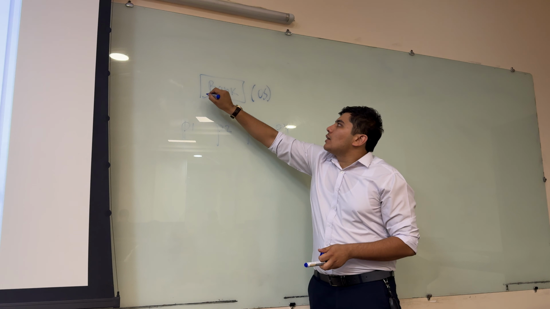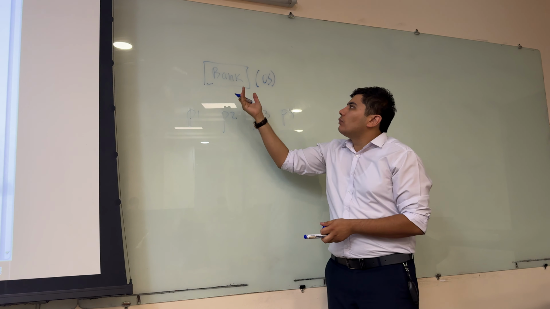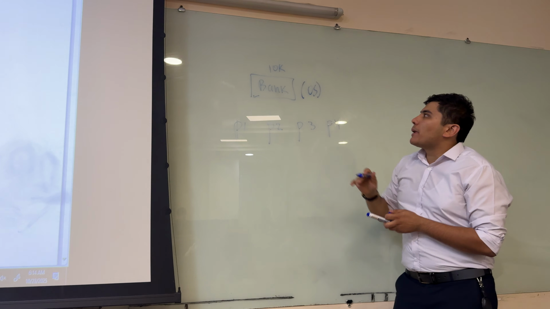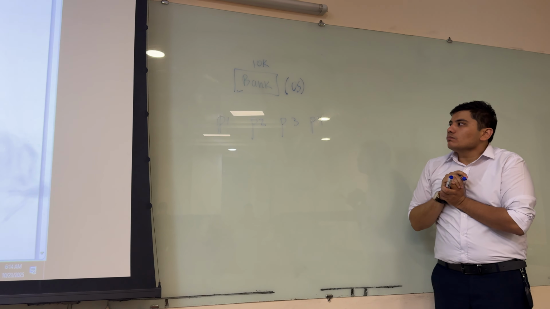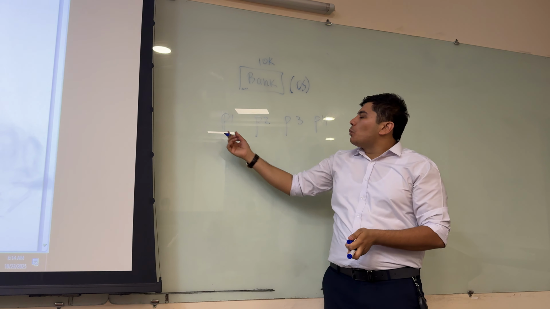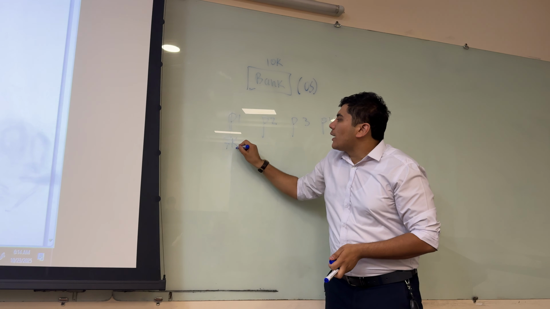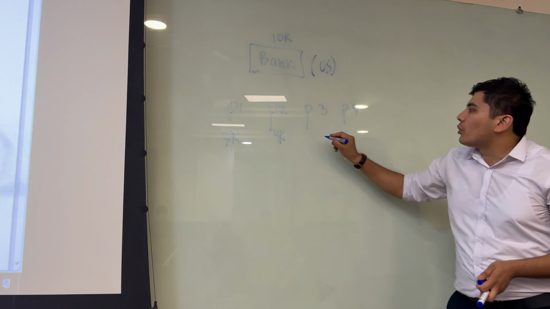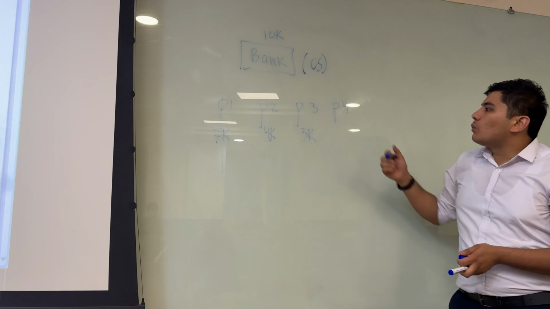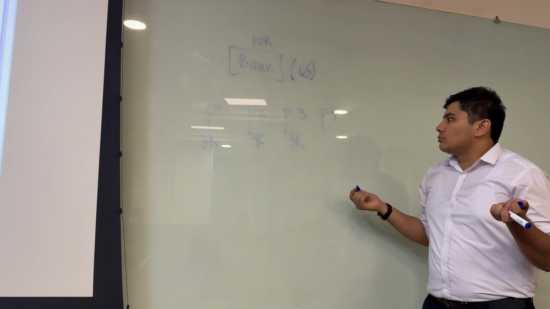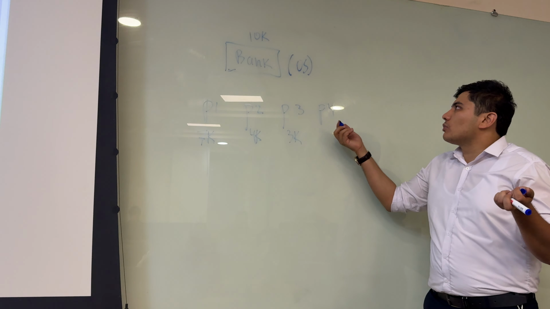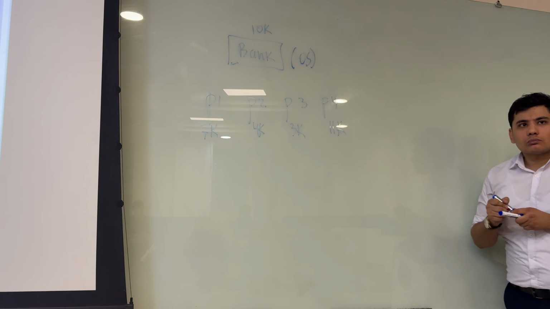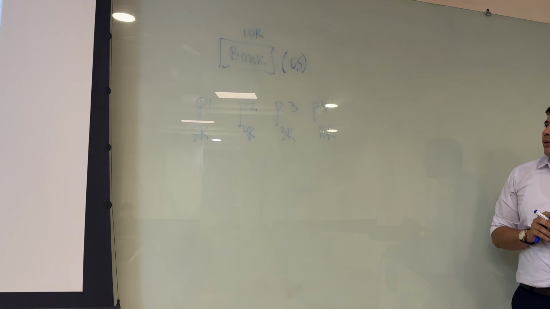And you have 4 people coming to borrow some money from the bank, right? Let's say your bank right now only has 10,000 inside the bank account, right? And then person number 1 wants to borrow 7K, this one wants to borrow 4K, this one wants to borrow 3K, and this one wants to borrow 11K. It doesn't matter, let's say 11.